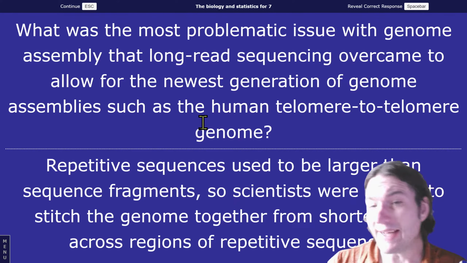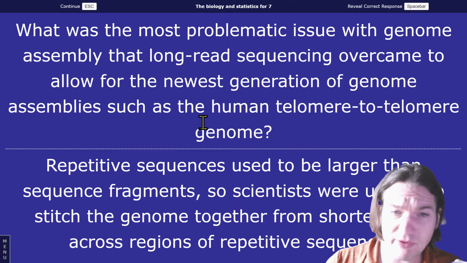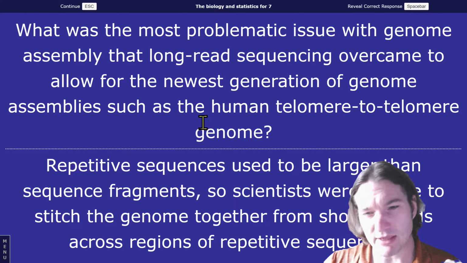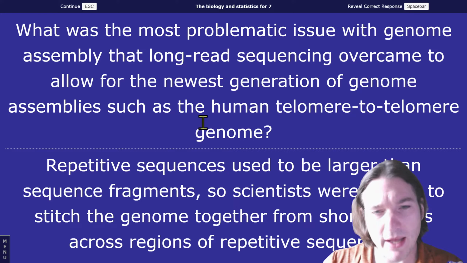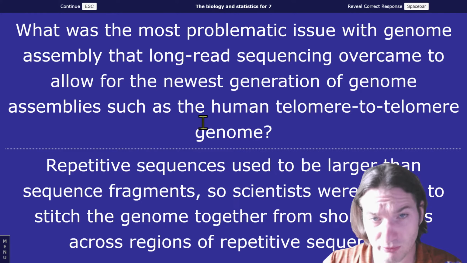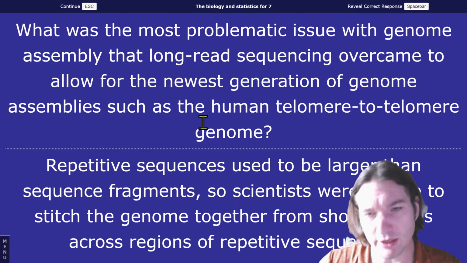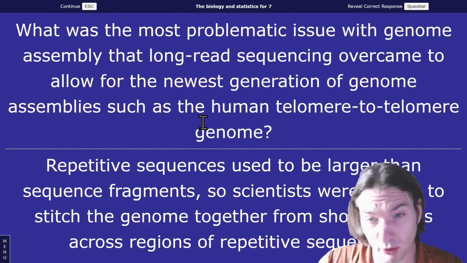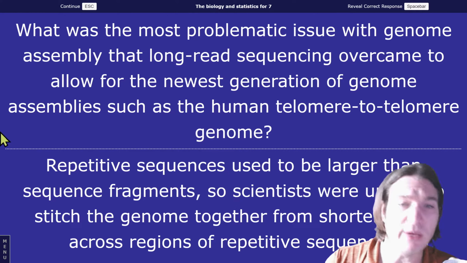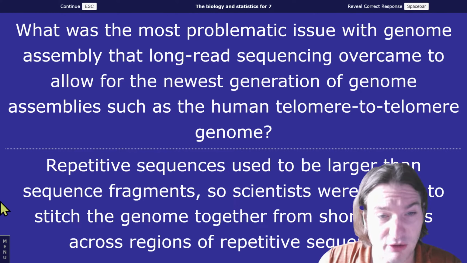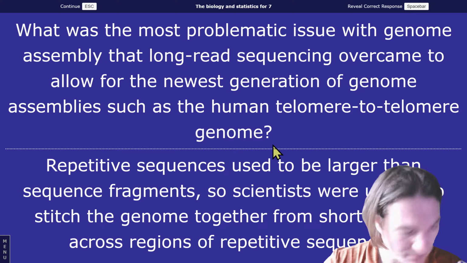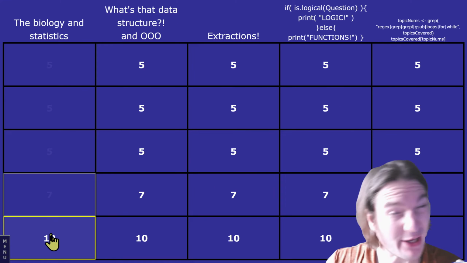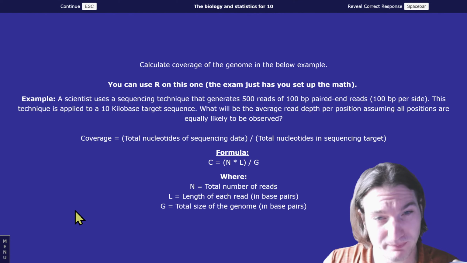Now, we collectively refer to regions like this as repetitive sequences, and maybe low complexity sequences will be some other terms you see. But repetitive sequences are by far the most common issues, such as the telomeres, which are just a short pattern repeated over and over and over for thousands of base pairs. Well, our short reads were much shorter than thousands of base pairs, but nowadays we can get even up to millions of base pairs, although that's usually more of a flex. It's not really needed for the most part. You really just need to be bigger than the difficult to sequence regions.